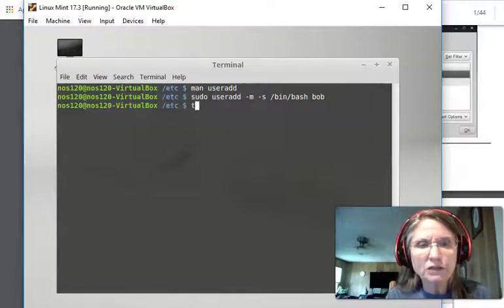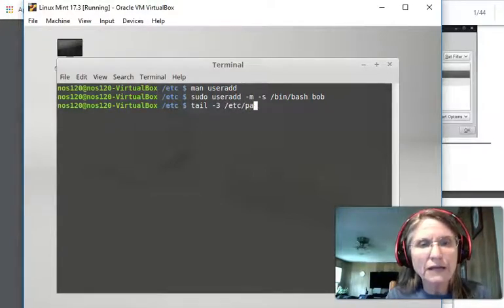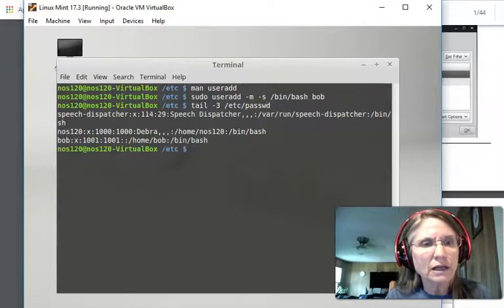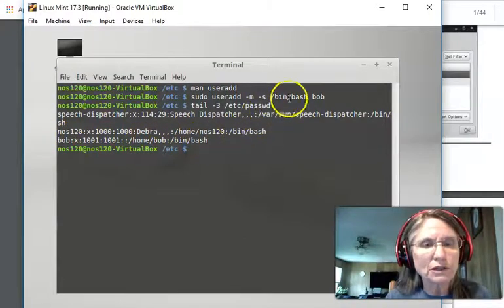So now I should be able to look at the last few lines in my password file, and Bob indeed has been added as a new user.